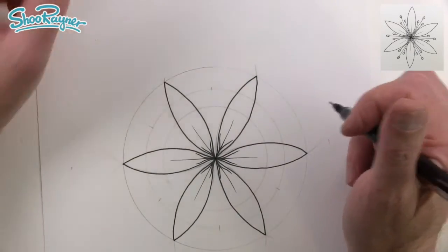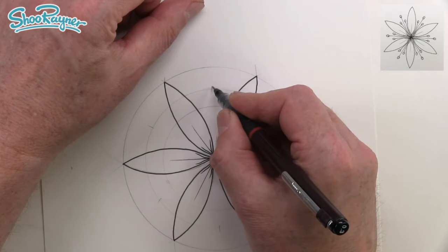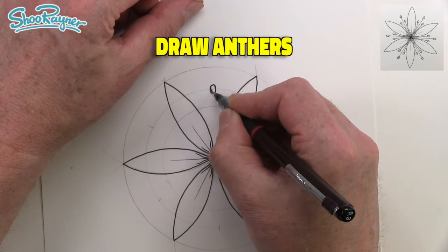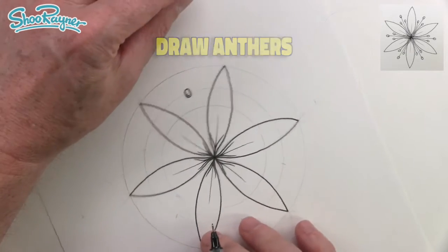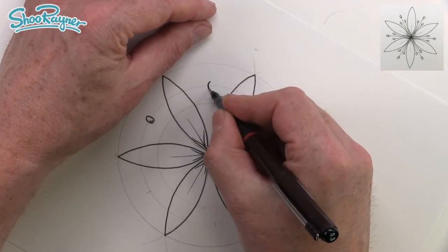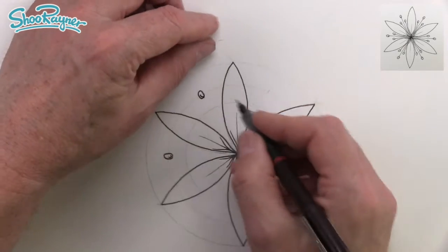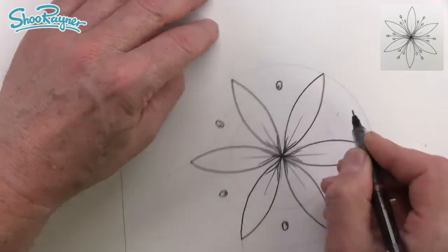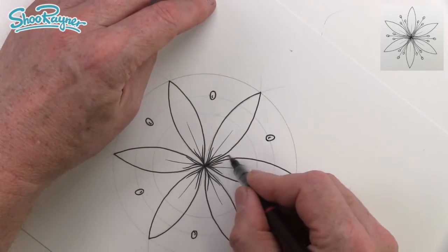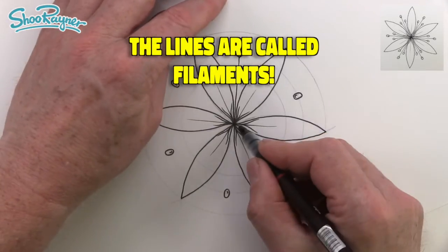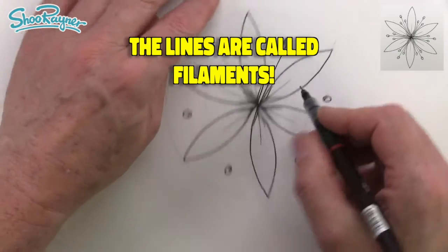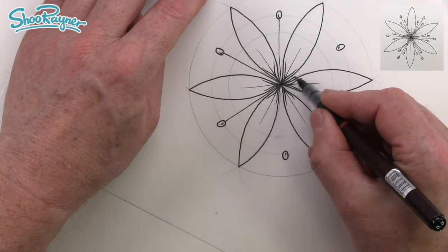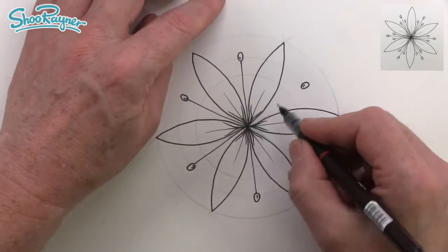And now we're going to draw the stamens and the anthers and that kind of stuff. So here draw, it's a kind of an oval isn't it and that will give a little bit of shade to it as well. And draw this right over the centre of the circle that you drew around there. And then here we're going to draw lines coming out to it so these are the stamens aren't they and the little bits at the end are the anthers I think. It's been a long time since I did biology.